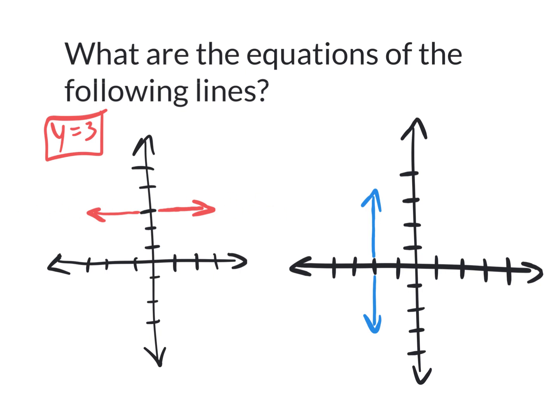Now, does this one touch the y-axis? No. So, what could you tell me about this blue line? It crosses the x-axis at -2. And guess what? That's your equation. Okay? So when you have y equals a number, it'll give you a horizontal line crossing the y-axis at that number. When you have x equals a number, it'll produce a vertical line crossing the x-axis at that value. In this case, -2. Are we cool with that? I hope so. Let's move on.